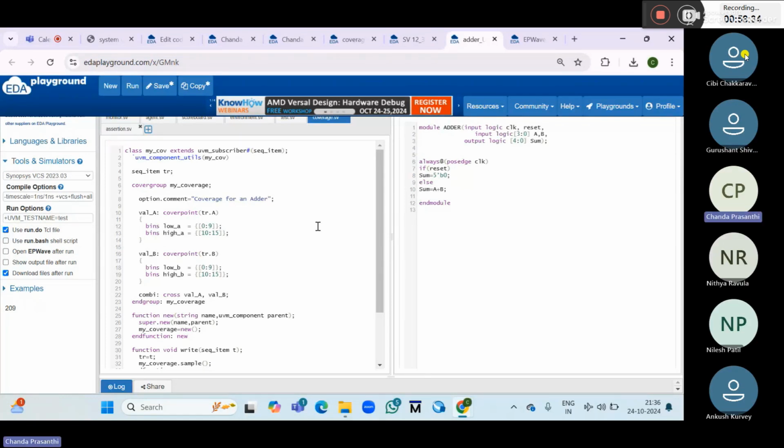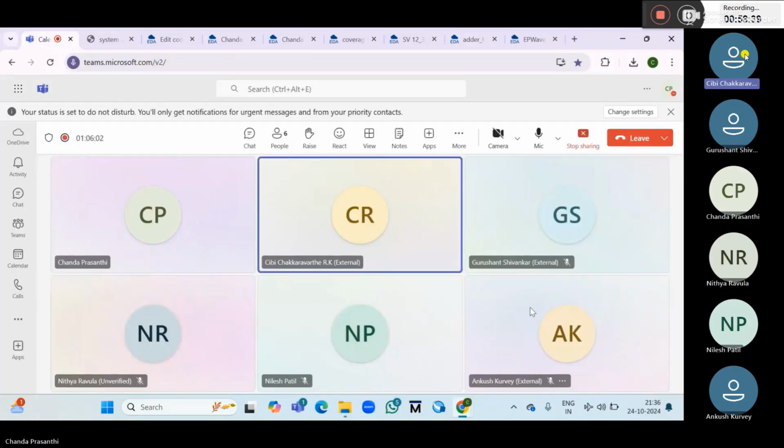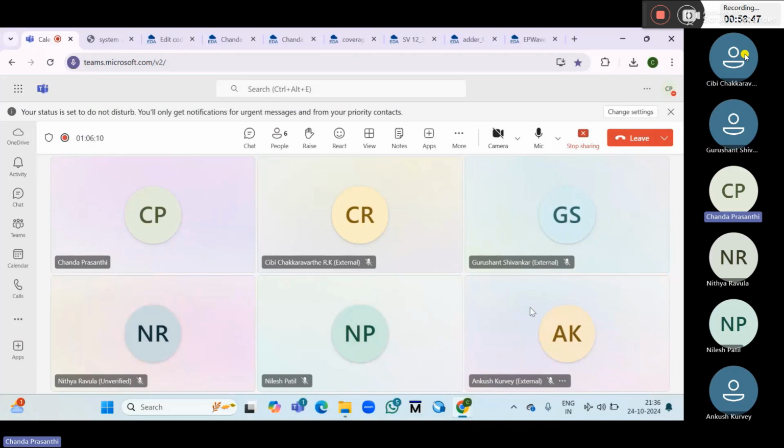Ma'am, for line coverage and branch coverage, do we need to write separate code, or does it come under code coverage? Code coverage only: line, path, branch, loops, FSM, everything is code coverage. As a design engineer, we don't need to worry about code coverage. Our goal is functional coverage and toggle coverage. Toggle coverage we also don't use here; once you go to the industry, toggle coverage is mostly used. But as of now, we need to concentrate on functional coverage, and you will get questions from functional coverage only.